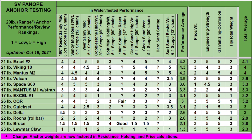Speaking of good, we see the word good right next to that 4. That corresponds to the new 180-degree reset in the soft mud. Remember, it was successful 4 out of 5 times, so that is good. Above there, we see a fair. That is for the 26-pound CQR. It got out there and executed that test as well. It was only successful 2 times out of 5.